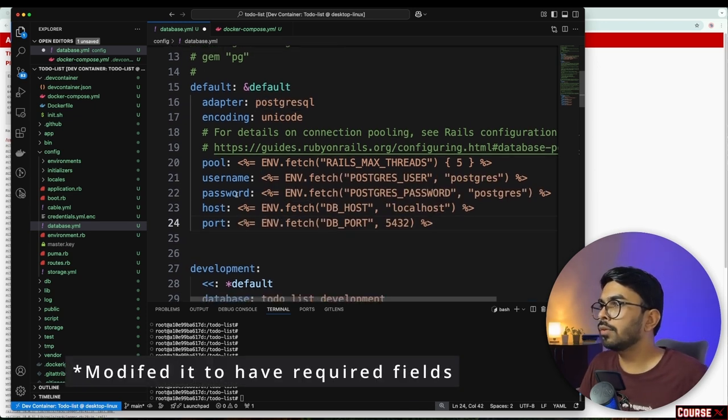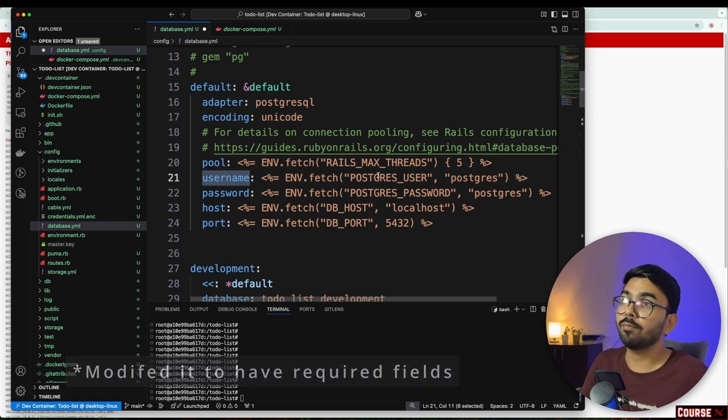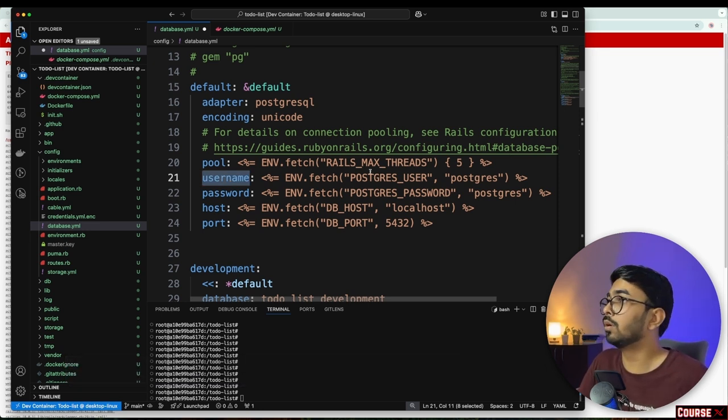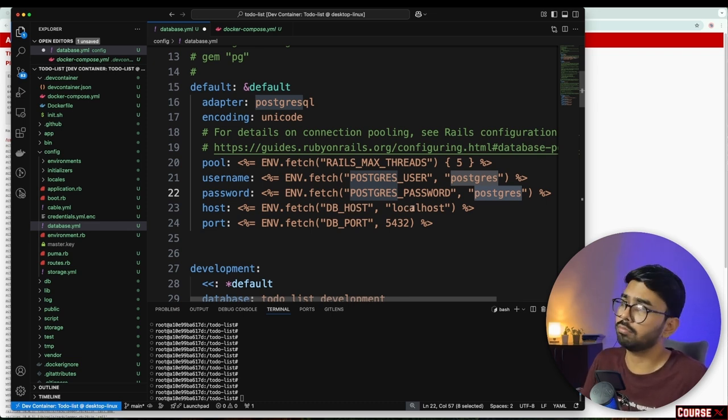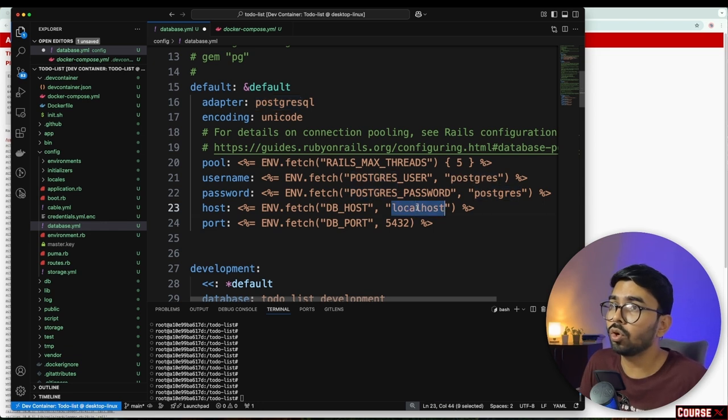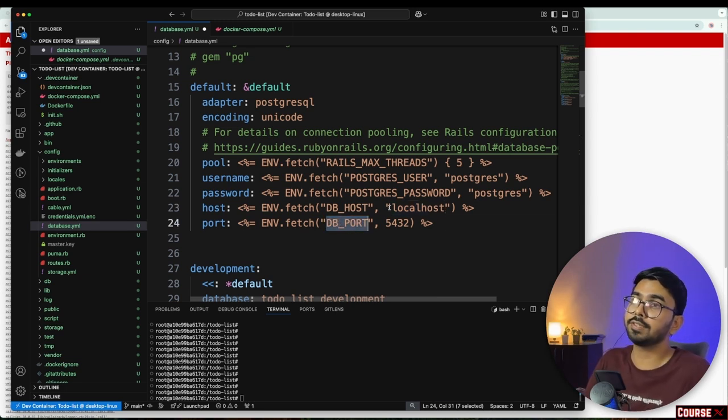So it should give me a username which I'm fetching from this variable, if I have this variable POSTGRES_USER or POSTGRES_PASSWORD, otherwise go for postgres and postgres. Again, the host name should be DB_HOST, or if I can't fetch that, I can go for localhost. And the port that I'm using should come from DB_PORT, otherwise take it as 5432.